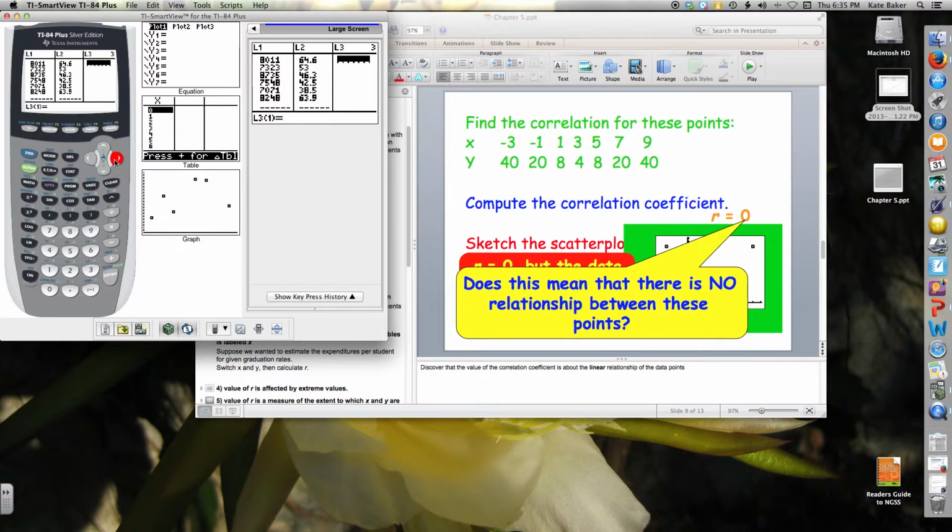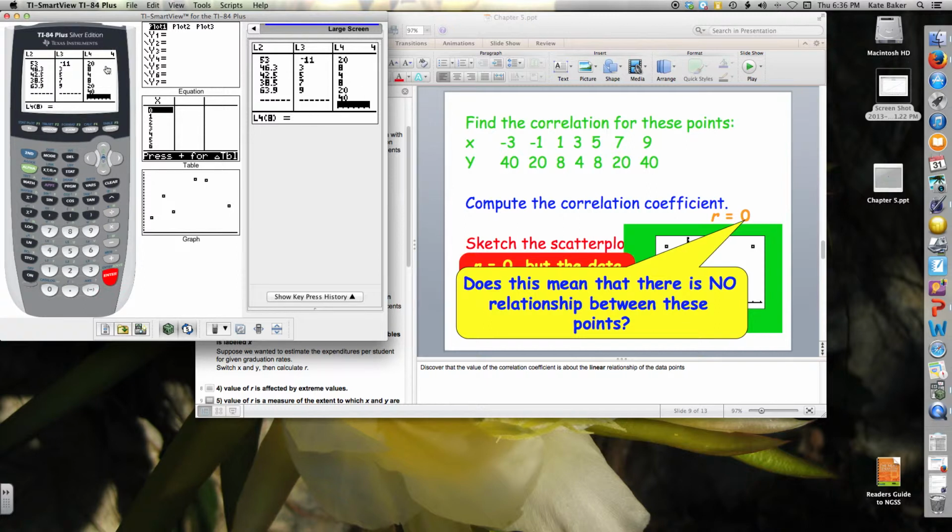This time I'm going over to list 3. Oops. -3, -1, 1, 3, 5, 7, 9, 40, 28, 4, 8, 20, 40.